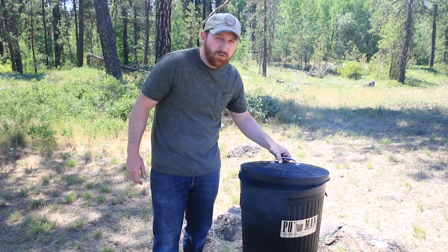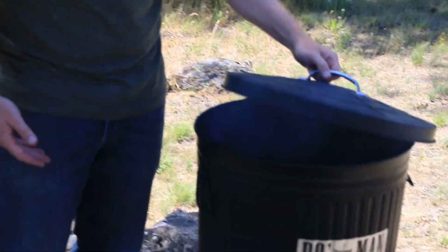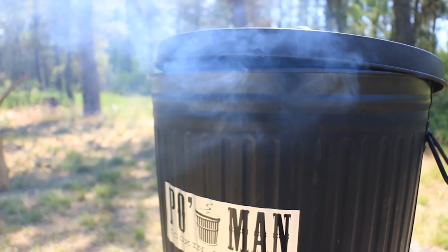Alright, so you're going to want to close the top, but you're not going to want to close it all the way. That way it can keep venting itself. Okay, we'll get the smoke rolling in there. We're going to want to maintain a temperature around 275, 300. The lower we can be, the better. It's going to be awesome, guys. Woo, yeah!